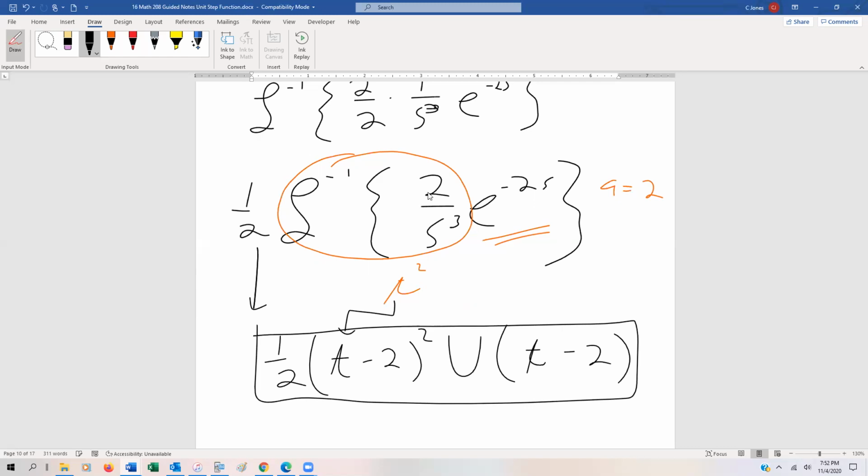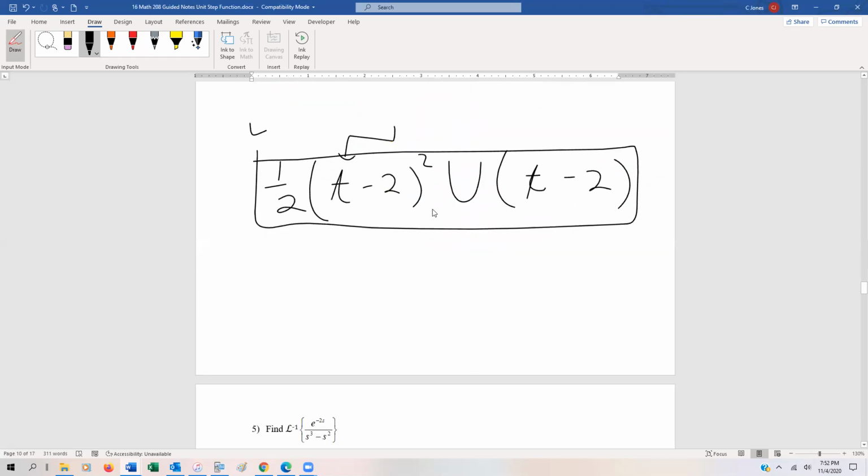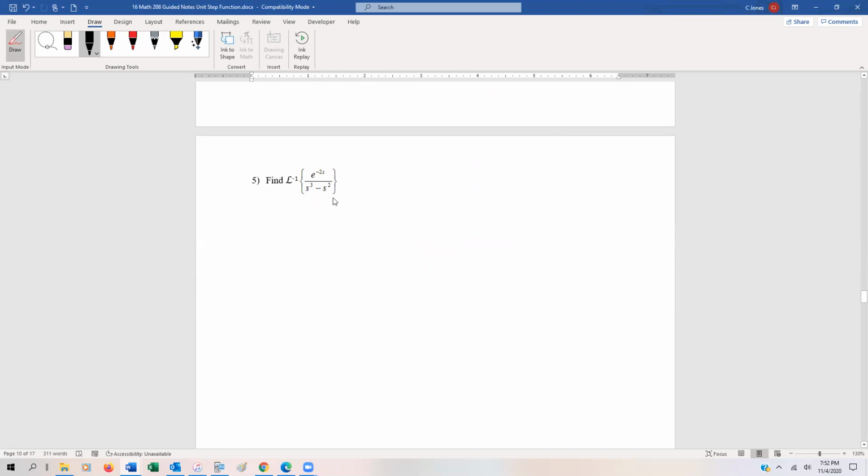Okay. Now, a little bit tougher example is this animal right here, where we have e to the minus 2s divided by s cubed minus s squared. So this is a familiar type to where we might have to do the partial fraction decomposition, and not just might, but we will have to do that. So let's start with that, and let's just ignore the e to the minus 2s for right now. And let's just decompose the 1 over s cubed minus s squared, or we could think of that as 1 over s squared times s minus 1.